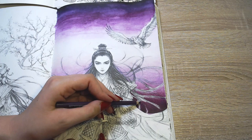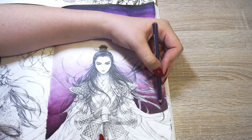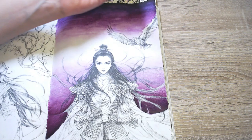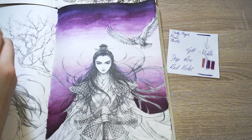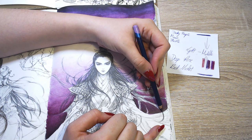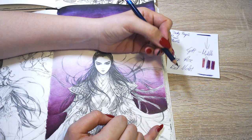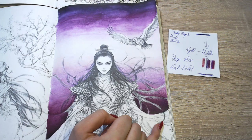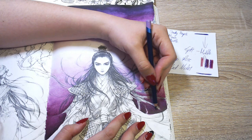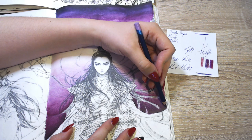I'm still using Dahlia purple here. Okay. And I will go back with our darkest color at the bottom, red violet. I will sharpen again. Always sharpen your pencil. Really important. I will swatch, and I will see if we can make an even darker color, or do we need to use a darker pencil? What do you think? It's quite hard to tell, as it's really shiny. It's still darker, okay, great.